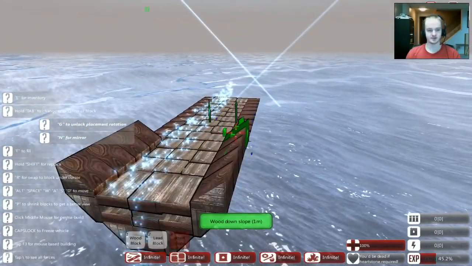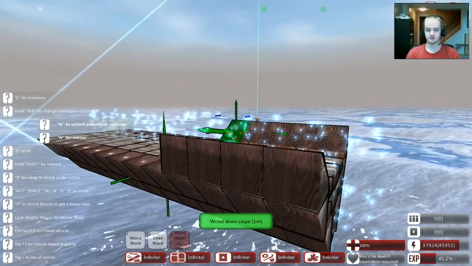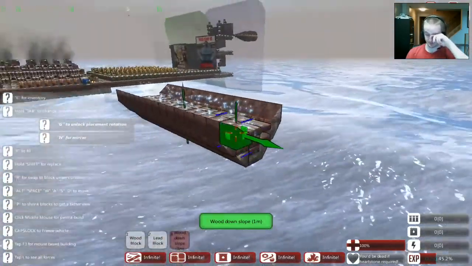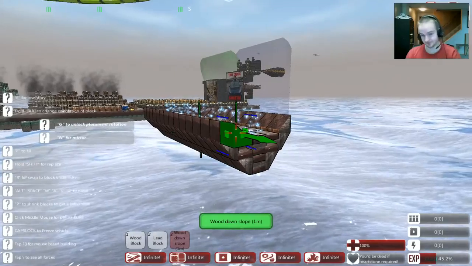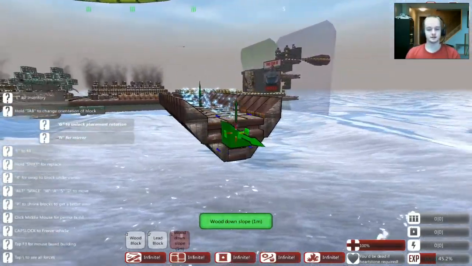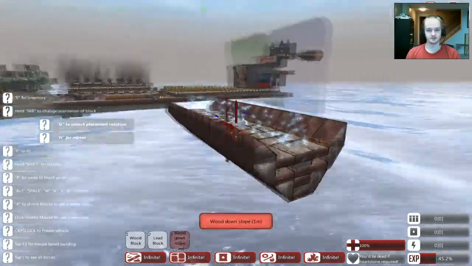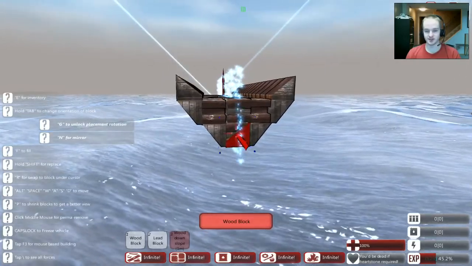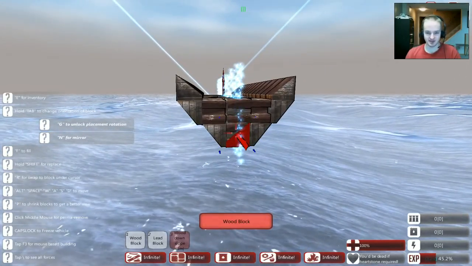Like this, maybe? How does this look? Yeah, screw it. We'll just go with this. Okay. So this will be the main body of our little ship. Nothing fancy, again. It's going to be open-topped as well, which I don't normally build, but just for the sake of the tutorial, just basic concepts.